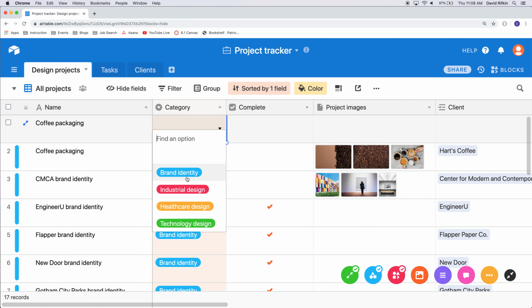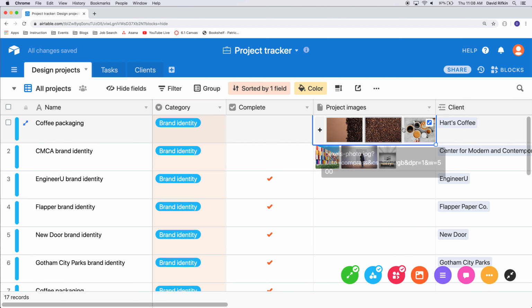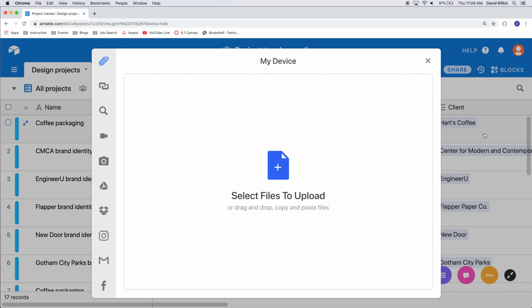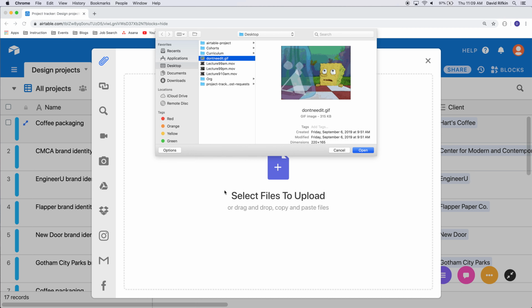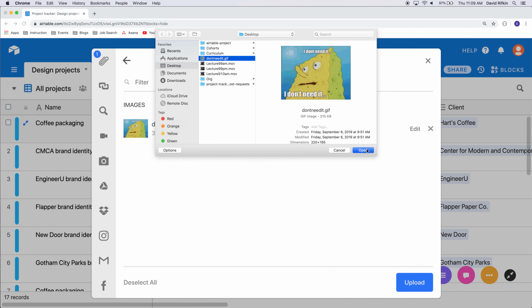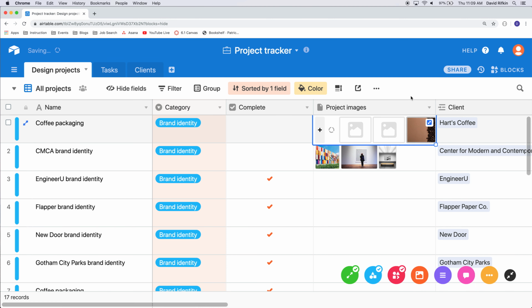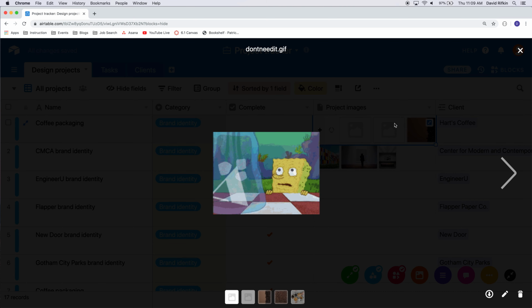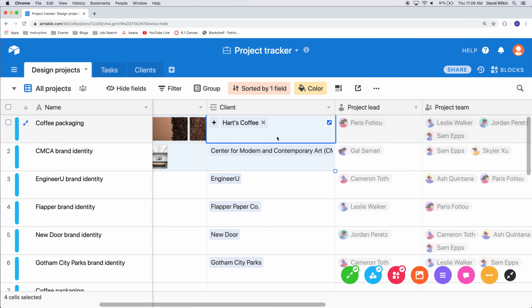I can do that. I can go and do this. I give it a check mark. Airtable is pretty helpful. This is pretty cool. I'm going to add that. Oh, I can upload a file. I wonder if I can add a GIF. Let's try. Upload. Neat. Add that one. Yeah, okay. Maybe that'll work, who knows. You can fill in your clients. There's a whole bunch of stuff you can do.